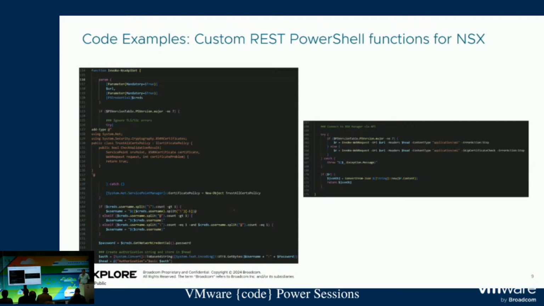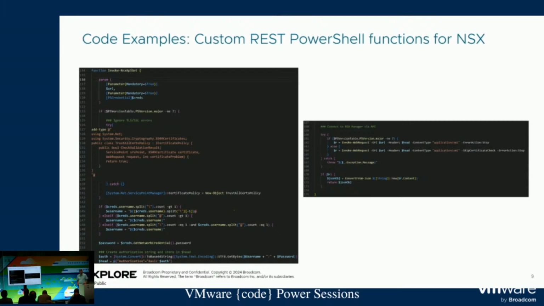Since the script makes a lot of API calls in NSX, I created some simple functions to wrap code around the Invoke-WebRequest cmdlet. What you see in this slide is an example of the GET REST call. It takes just two parameters, the URL and the PSCredential object. Next, if the version of PowerShell is not 7, then I wrap .NET code to accept all certificates in a try-catch. Not doing so would have produced errors at any time.